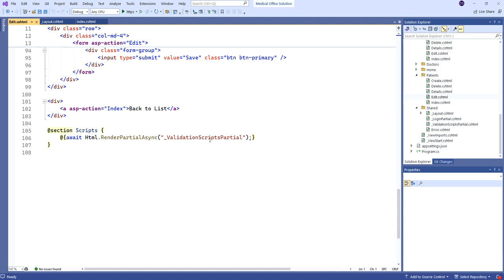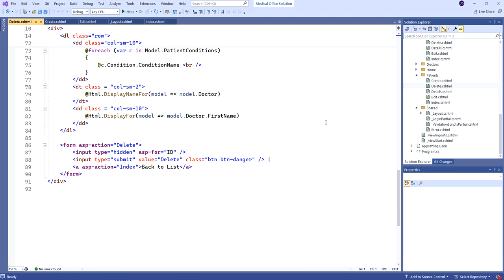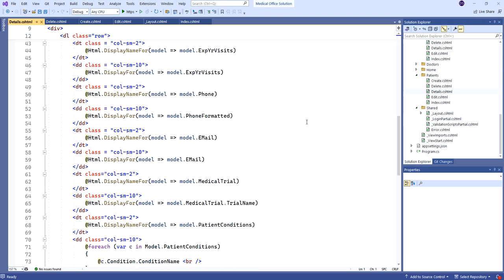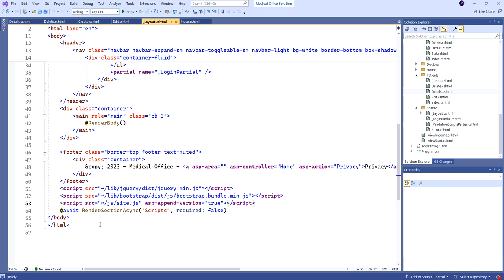Now you notice that wasn't on the index page. There was no mention of a section for scripts on the index page, but it was here on edit. It was here on create, right? Wherever we were going to be doing validation, it was automatically added. I don't think it would be on delete. Let me just check. No, see, and it wasn't needed on details. So it was really just added to the edit and the create because that's where we had a need for JavaScript to support the validation approach, right? We didn't have it on index either. But let me get back to the layout for a second. On layout here, when it hits this code in the processing, it says, okay, look at the view that's being supplied here. Does it have a section with the name scripts?